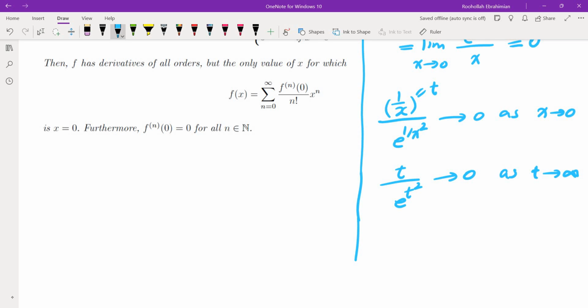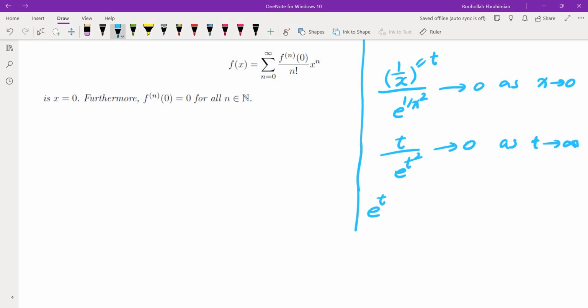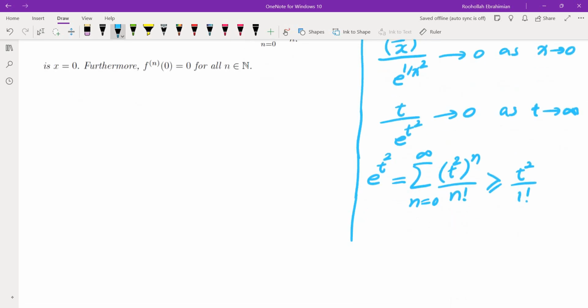So how do we show this? The way we can show this one is by the fact that if you look at e to the power of t squared, we have the Taylor series for that. We know this is equal to the sum n equals 0 to infinity of t squared to the power of n divided by n factorial. So this exponential is larger than every single one of these terms. For example, it is larger than t squared over 1 factorial. And if you divide by t, you'll get what you want. So you get e to the t squared over, since I want to make sure that I'm dividing by a positive number, I'll divide by the absolute value of t.